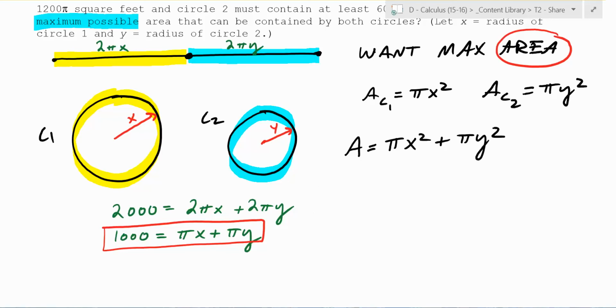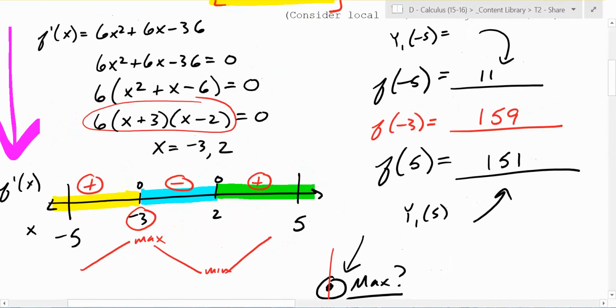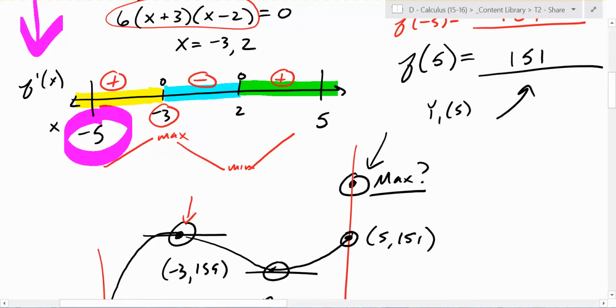But what's the challenge when working with this? How many variables do you see? We see 2 variables, right? But let's pause for 1 second, everybody. There's a lot of different directions to go in, but I want to pause right here. In the first question of the day, we did all this calculus, but then we also had to test the what? Endpoints, right? Let's find those endpoints first before we go any further.